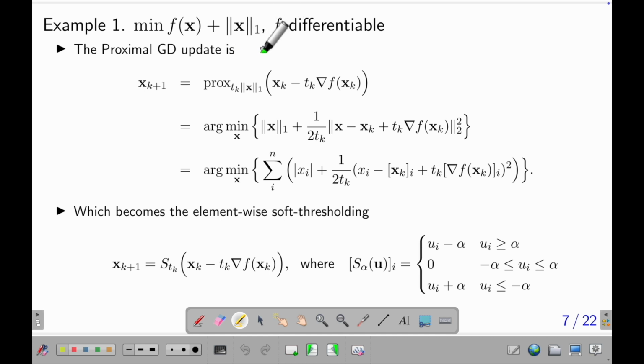Okay, so this is an example. I want to minimize this because of the L1 norm. So now I do gradient descent on the differentiable part. Okay, then I have this. After that, I prox it. Prox on the L1 norm. So what's the prox? You add your function and then plus a 2-norm. So it will be the argmin over x of x minus a big thing, this thing. Okay, I already pre-subtracted it, so that's why this is a plus here. So I have this big thing.